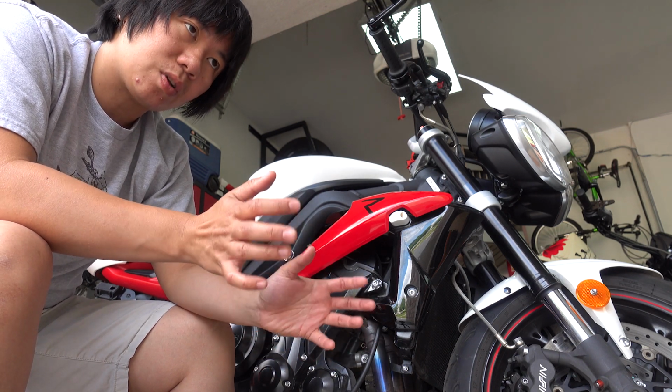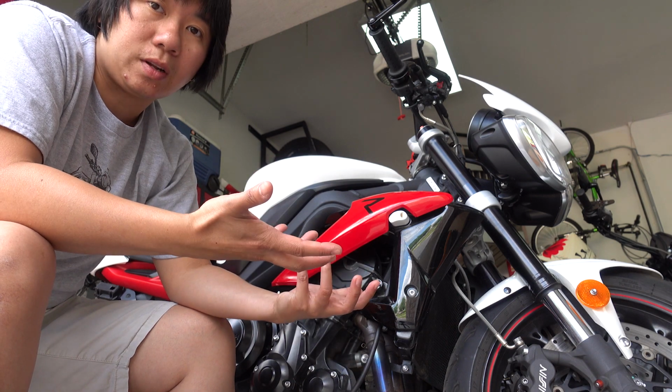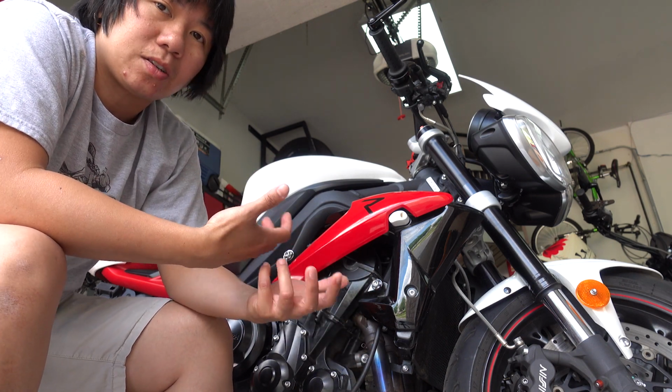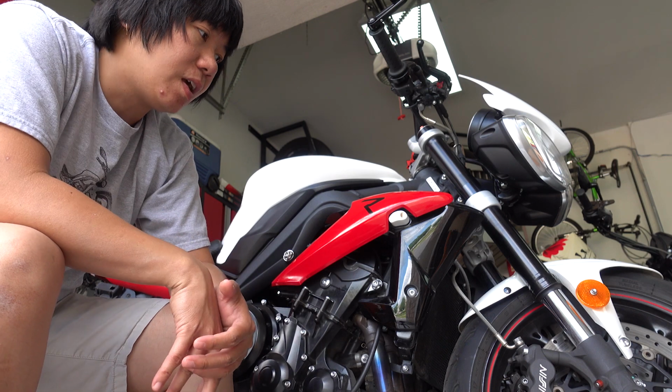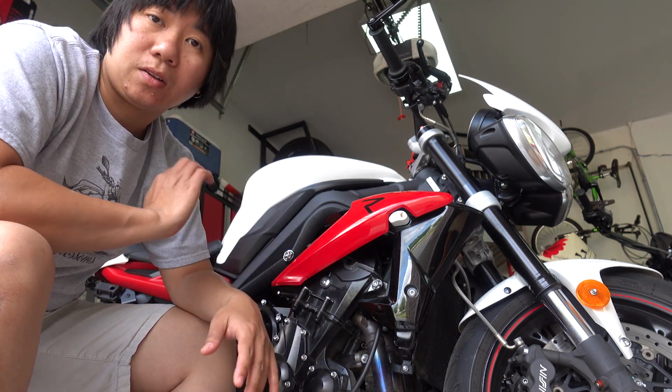It can be squirrely if you come from a bike that is not so quick in terms of responsiveness. It seems squirrely to you, but for me, it's not that squirrely at all. For me, it's very responsive in the corners. If I look left, it goes left. I look right, it goes right.